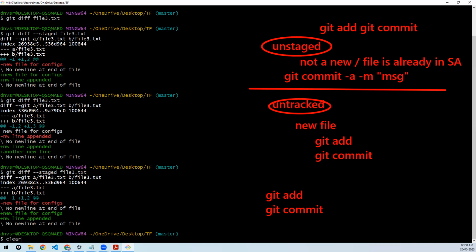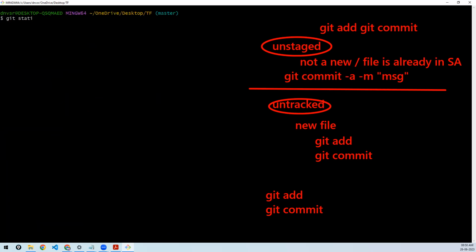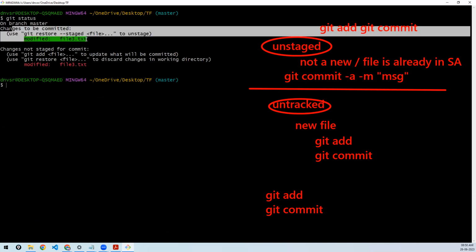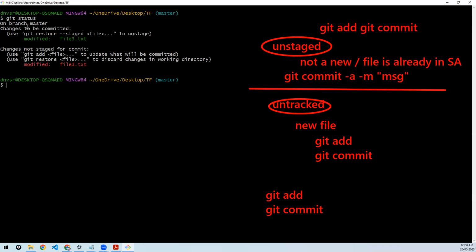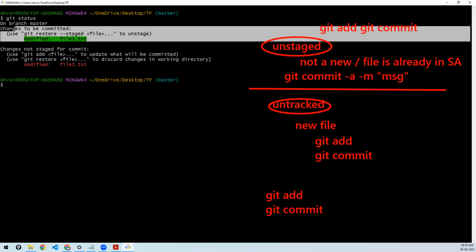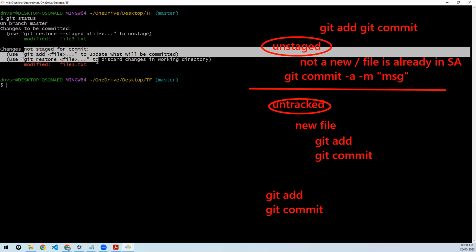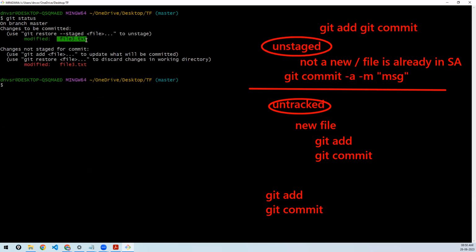At that point, if you do status, you should not get confused. See here, changes to be committed. What is meant by that? Where are the changes? The second line, whatever we added. No, I'm asking where it is. Is it in the staging area or local? Staging area. Changes not staged means where are the changes? Working directory. Same file: file 3 is shown under the staging area, and file 3 is shown under the unstaged area, like the working directory. So don't get confused this way.